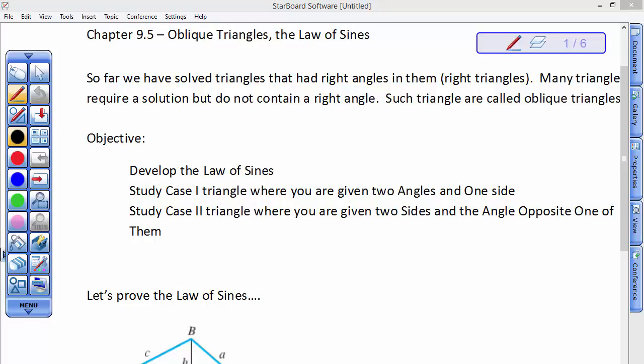So now, having studied vectors previously, I want you to know that we could solve those using something different called the law of sines and the law of cosines. On top of vectors, there's all kinds of applications of the law of sines and law of cosines. But let's just talk about a ship that was traveling in an easterly direction, and the wind currents were coming out of the southwest, pushing it this way.